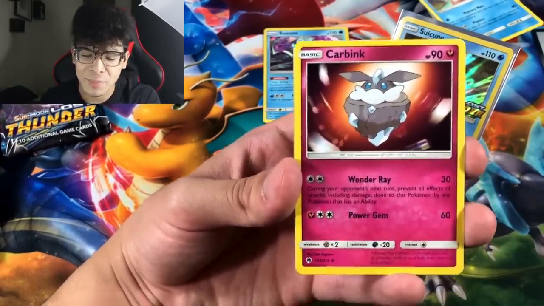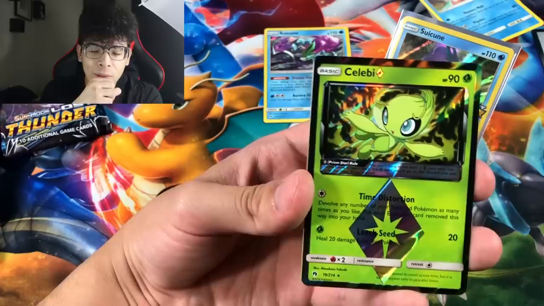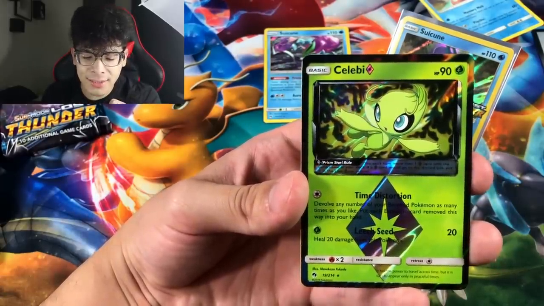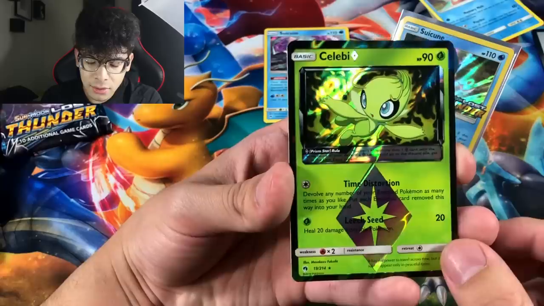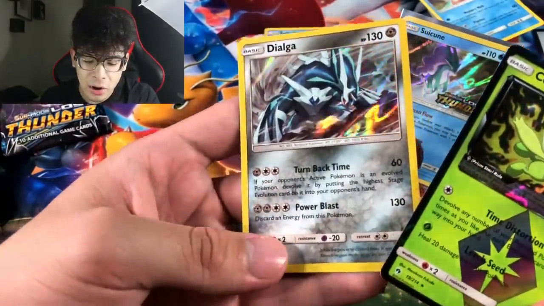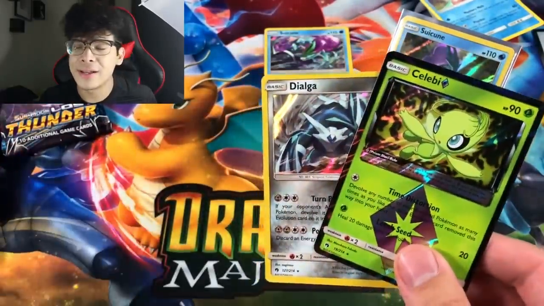I don't do it on purpose. But we got ourselves, oh, we got the Celebi Prism. Let's get it, man. Let's freaking get it. That is beautiful. And then we got the Dialga Holo. Two legendaries in one pack.